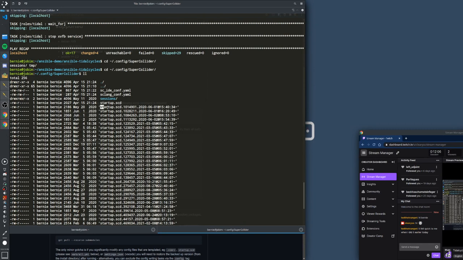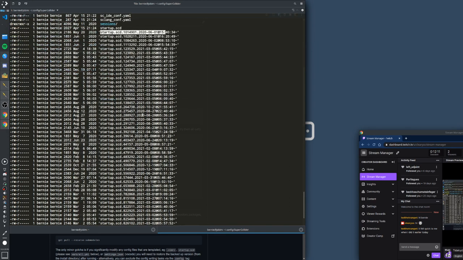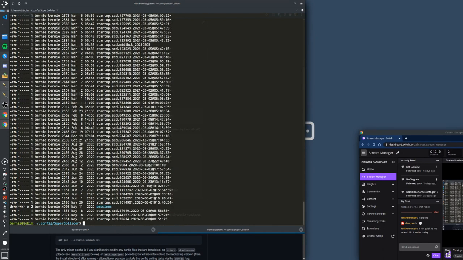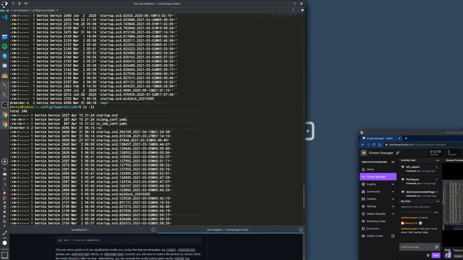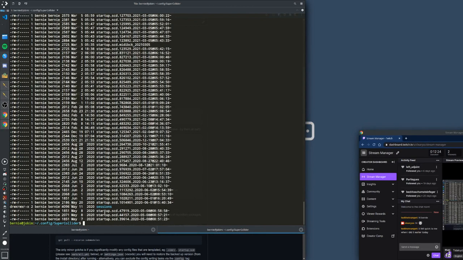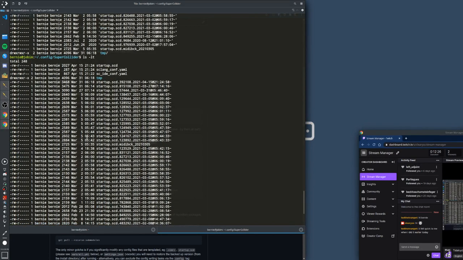And you can see that there's just a whole ton of backups from all the various different upgrades that I've run on this. If we're just doing ls -l sorted by time, we'll see that the latest one... am I looking at this the wrong way or is it just not listing them properly? It's interesting. I probably just renamed it. There it is. So this is our old startup.scd. This is the new one that it's just written in.